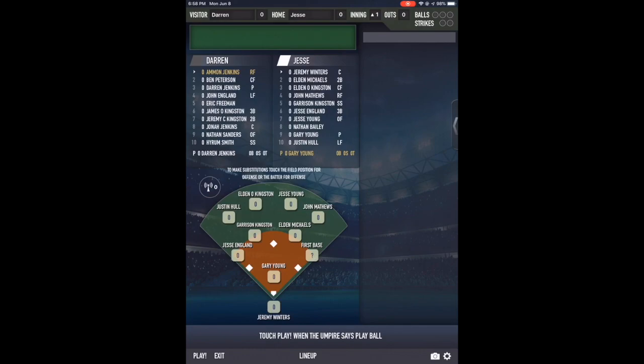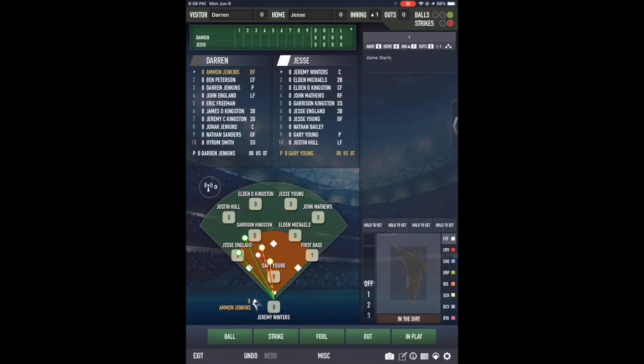Anyway, so now we are ready to play. And so you always want to push play at the left when it's going to start. So not when they're doing high fives, not when they're still warming up. You want to push play when the pitcher is ready to pitch their very first pitch and the ump says, okay, let's play ball. Because it does time the game, and they do look at that to see if the game is dragging on, or to see how much play time you actually did get. So we're going to push play.